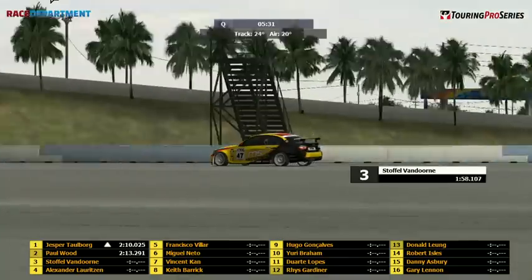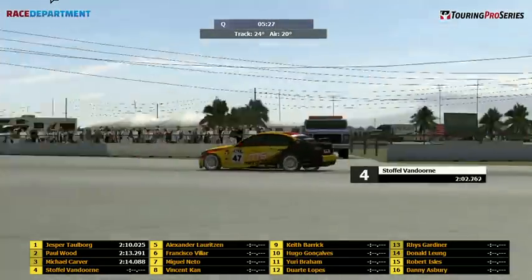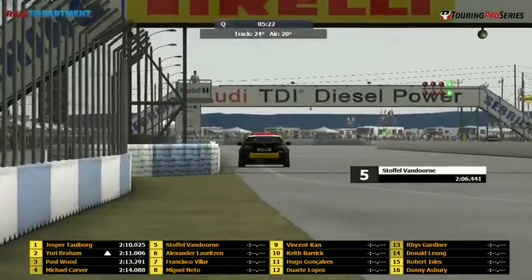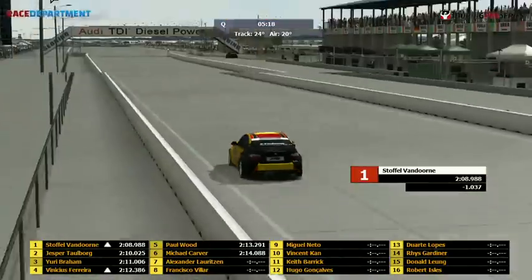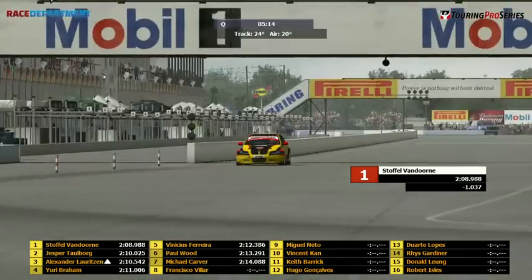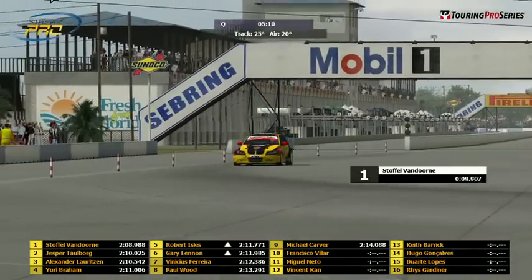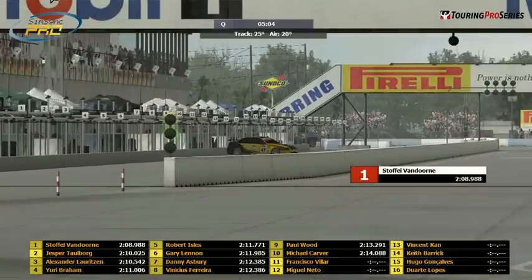Van Dorn through Sunset Bend. Yes. Oh, what a great name for a bend. I don't know who came up with that, but it was an immense name. I have a feeling Sunset might be out that way, so it might have contributed towards that. But Van Dorn's coming towards the line now, and it's going to be a 8.988. That has to be as much as the perfect Super Pole lap as he could possibly have done, actually. That is a superb lap there from Stoffel Van Dorn. 8.988, 1.1 seconds faster than the reigning champion.